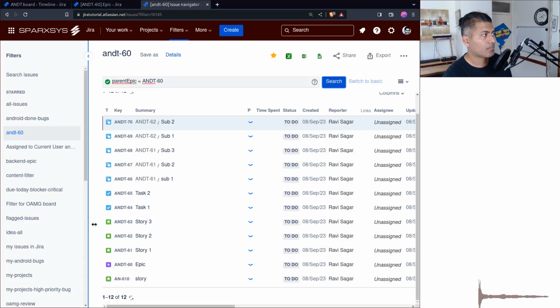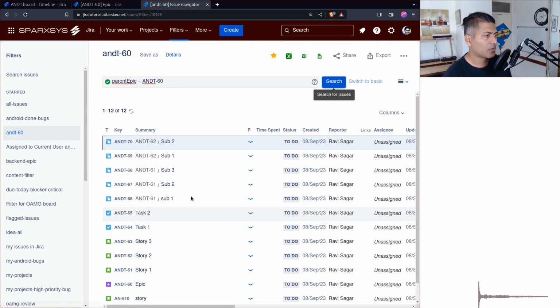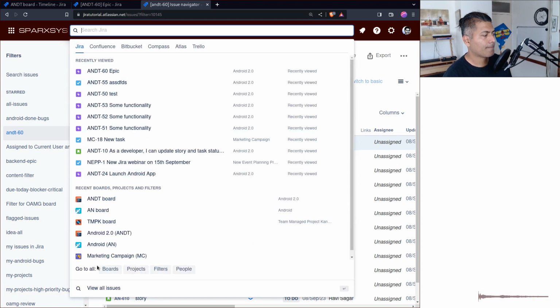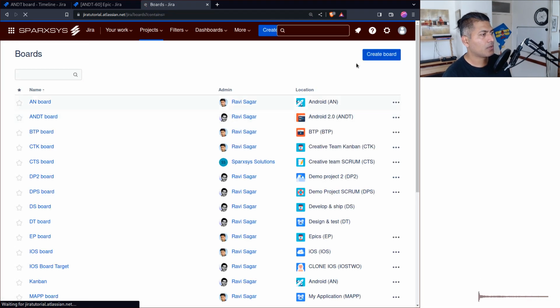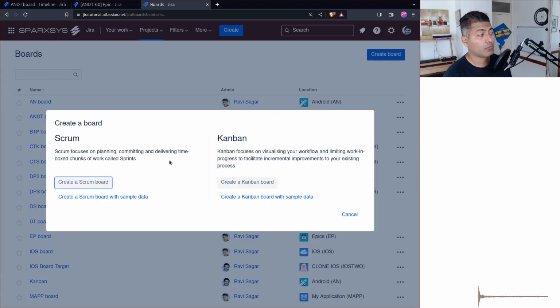Now a workaround is, of course, you can build this view. I'm not really going to talk about using some app like EasyBI or Advanced Roadmaps for Premium. You want to do it without any help. So you can always create a board. Let us go to board, and it won't be a roadmap or a timeline, but you can actually do quite a lot.